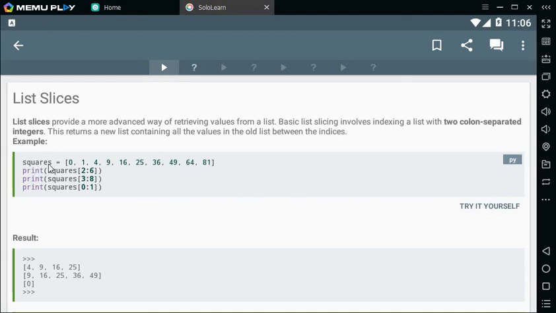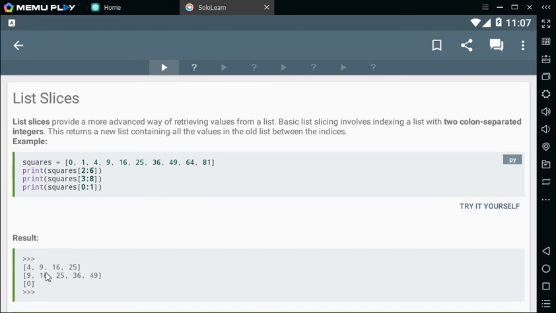So we've got squares. This is our list. Print squares, and then inside the square brackets we've got 2 colon 6, and then 3 colon 8, and then 0 colon 1. So what we've got is from 2 to 6, so this is 0, 1, 2, so it would be 4, 3, 4, 5, 6. So it would be 4 to 36.